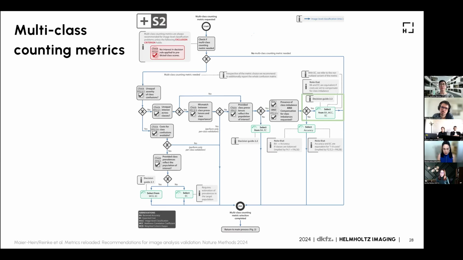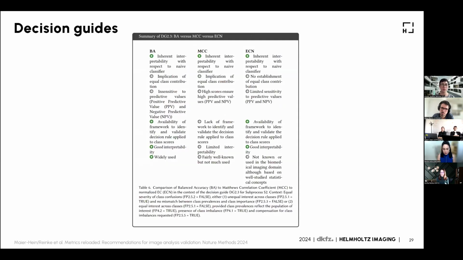Sometimes the decision is not, let's say, obvious, and we couldn't integrate every single potential use case that may exist out there. This may bring you to a decision guide, which, based on your previous replies of the fingerprint, helps you in deciding which metric is suitable for your use case. So based on your previous replies, you can see for all the suitable candidates which are the pros and cons and which are some implications or not.